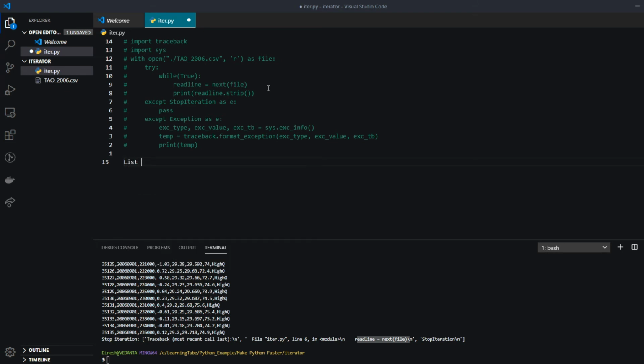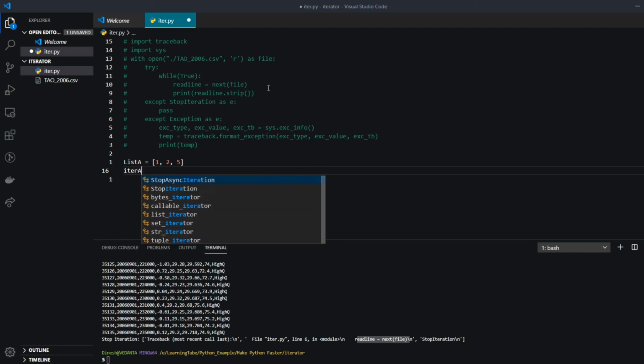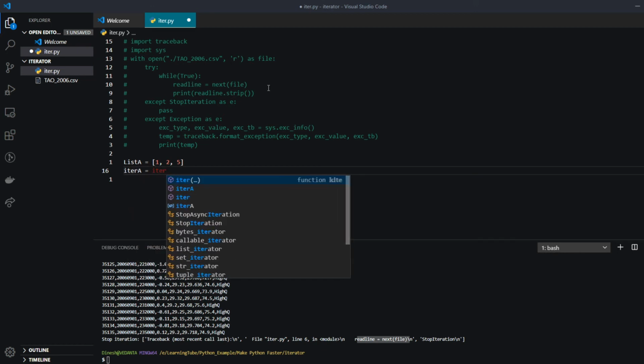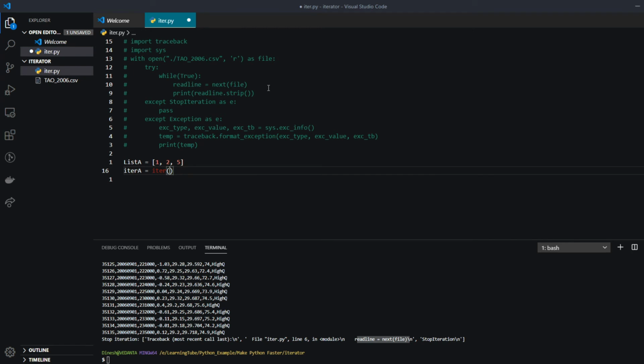So let us say I have list A, and I have some values in that. Now I will make it an iterator of A, and there is one inbuilt function in Python, that is iter, and it converts a list into an iterator.